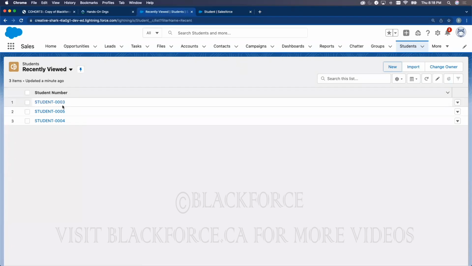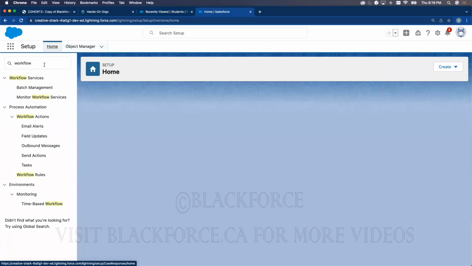So workflow rules can be used for automating simple business processes. Business said, send an email whenever a student has been registered in the system. Send an email whenever a customer bill has been paid. That's the simple business process you can use a workflow rule to solve. Okay, so let's talk more about workflow rules and what you can do with them. Let's go to workflow rules.